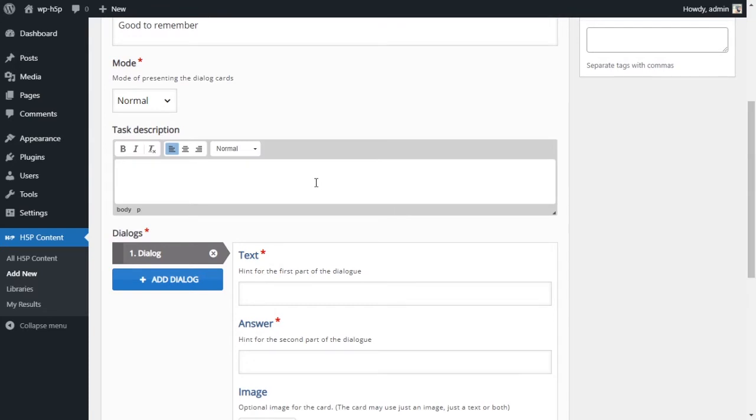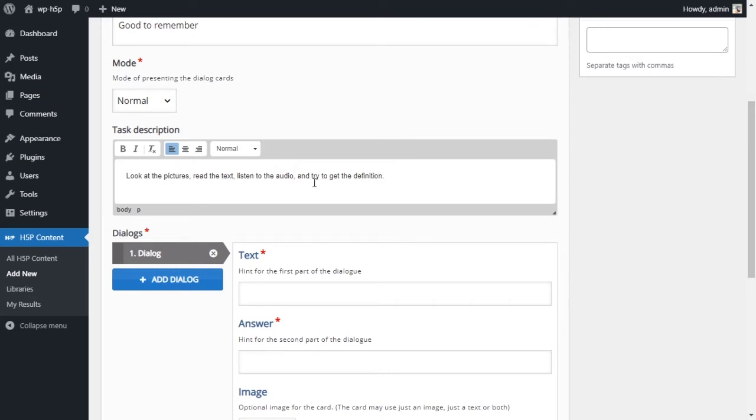Then we have a task description. This is a task for the whole activity, not for a specific card. So just look at the pictures, read the text, listen to the audio, and try to get the definition.